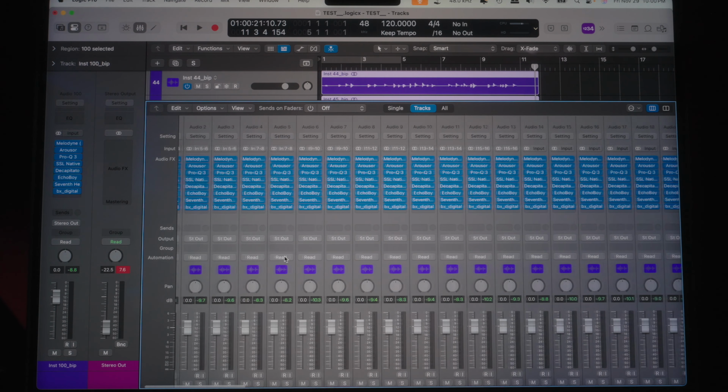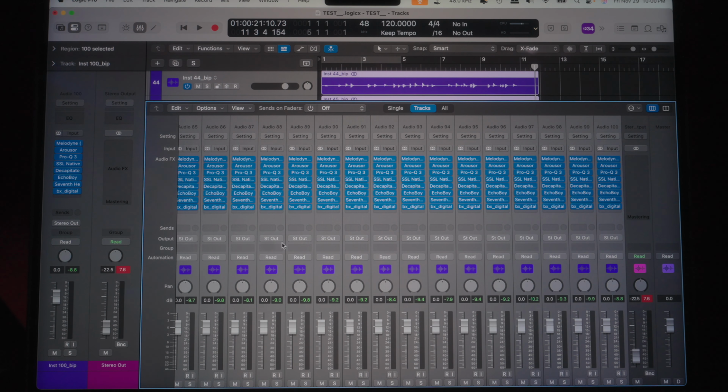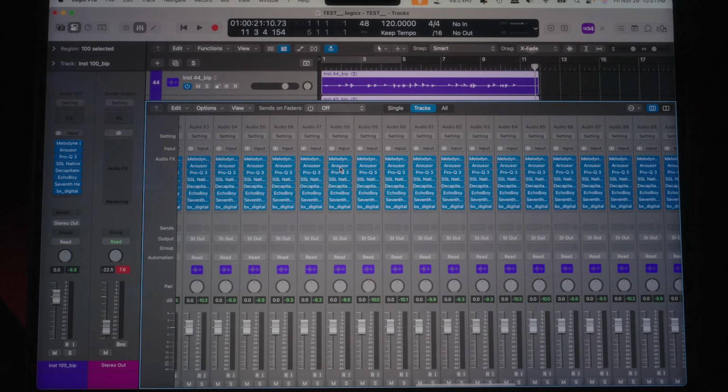But 900 to 1000 plugins, live plugins, it's very slow to move around. At the moment, I only have Logic Pro running, no Chrome, no other, well, not multitasking at all. I don't think you could at this size of a project. Okay, so I guess that's the limit on how many plugins you can have on the new MacBook M4 Pro.